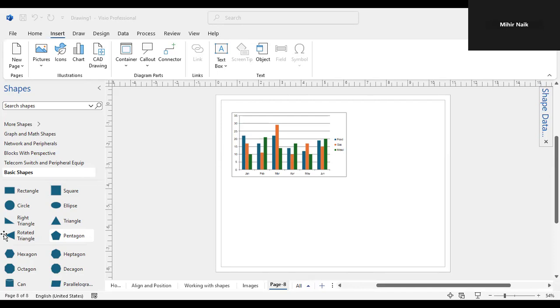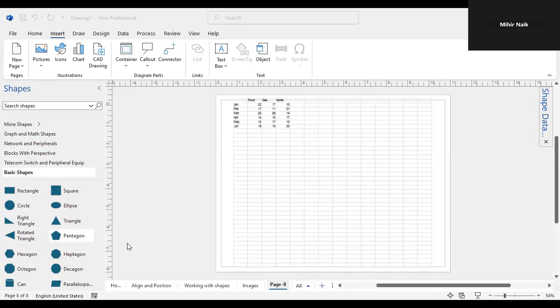The value of food has increased. So you change the value of food in the table, it changes here in the chart. Yes, when I come to the sheet and change the value.